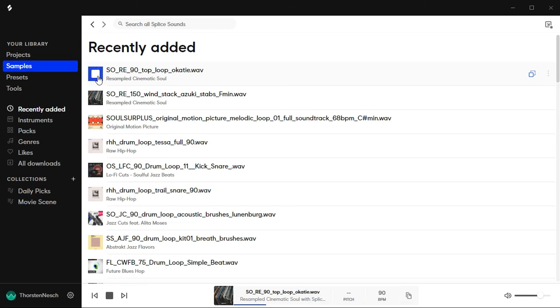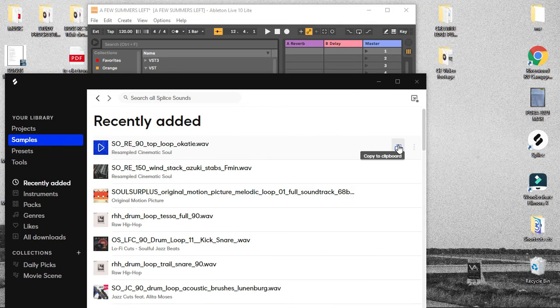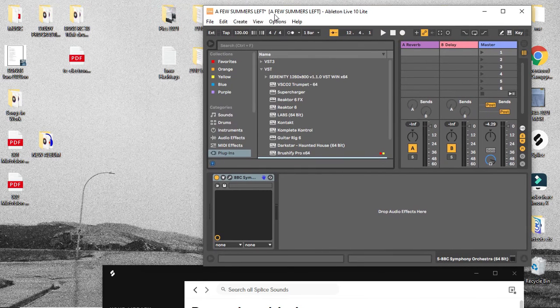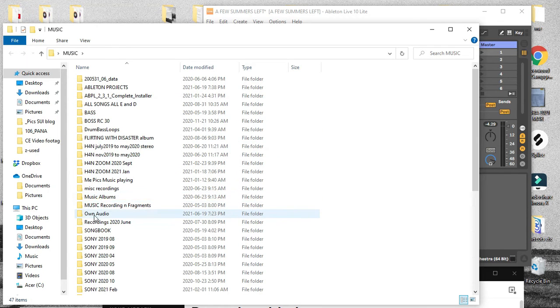Yeah, I like that. So now we're getting closer to this. Copy to clipboard. So now it's copied to the clipboard. I go to, this might be a little bit, so music. And then I have my own audio here.